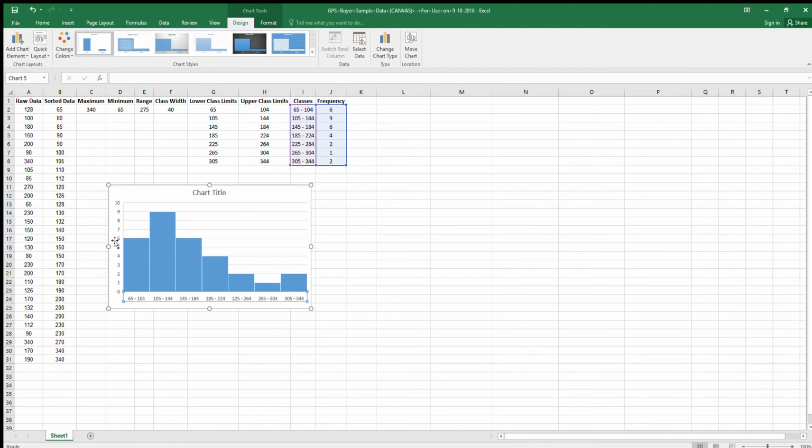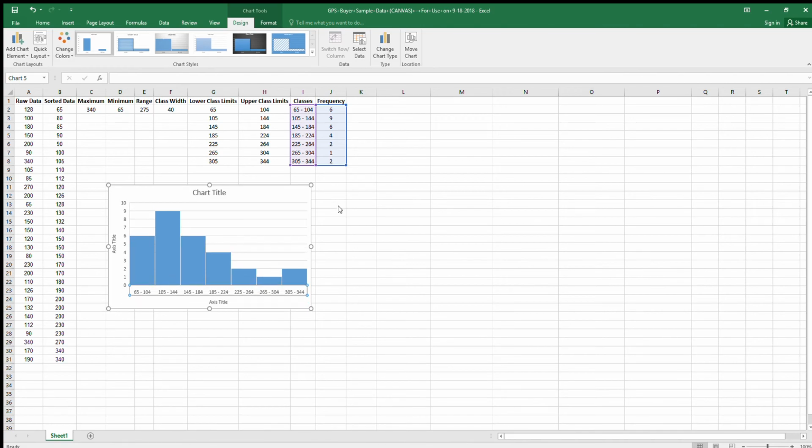So to add vertical and horizontal axis labels, again, this is something you can't quite see on the recording, but you should see it on your screen. There is a green plus sign to the top right corner of the graph itself. If you hover over it, it says Chart Elements. Click that green plus sign, and the second selection should say Axis Titles. It will be unchecked. You want to put a check mark in that box. Once you do, you'll see that your graph now has a generic axis title on the vertical axis and a generic axis title on the horizontal axis.